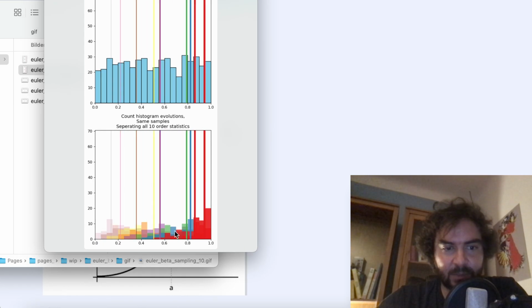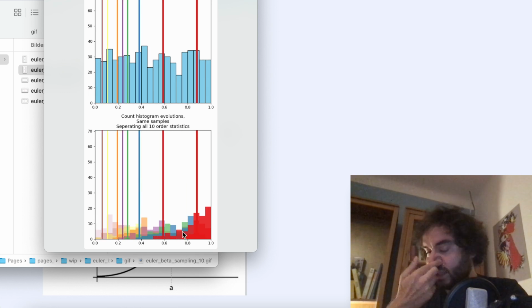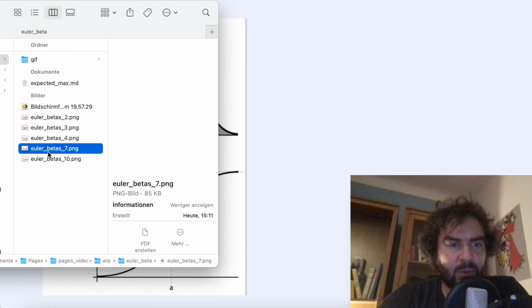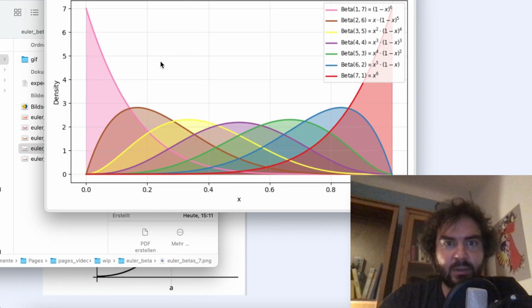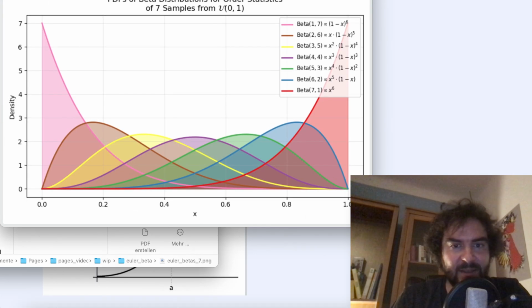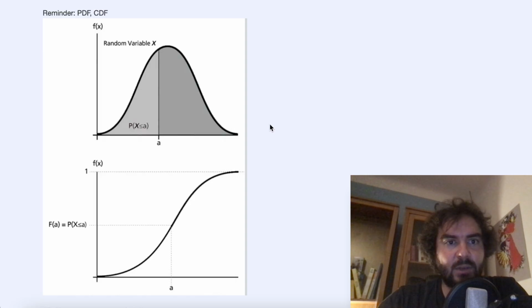And you see here on the bottom, they are overlaying, and so you don't see much except for the red one. I think for every one of those I've also done the analytical computation, and it looks pretty. If you do an opacity filling, it looks like this. And you might know that beta distributions have this nice polynomial form and normalization factor. Okay, so much for the animated GIFs. You have the script below, you can play around with that.